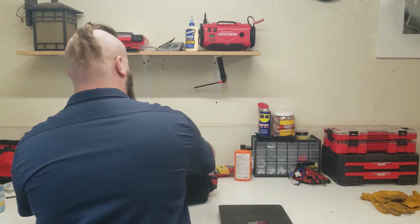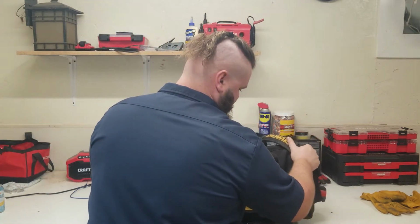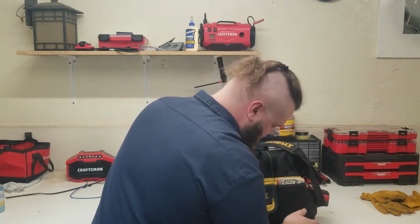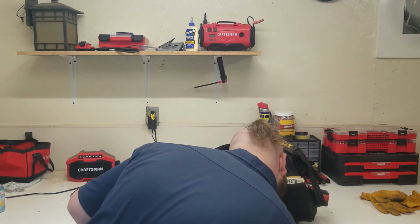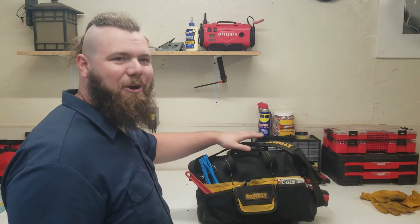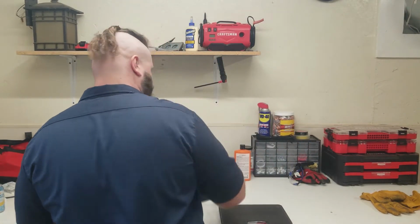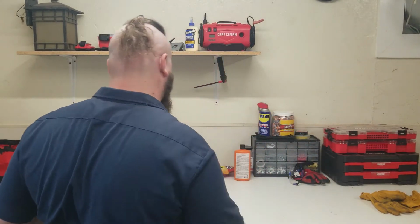This is a very cheap bathroom scale I bought from Walmart. So who knows how accurate it is, but it's better than guessing, I would say. Oh goodness. Whoa. Alright, looking at this, probably about 31 pounds. This bag and all the tools inside it, 31 pounds. And this is my everyday carry that I take pretty much almost anywhere I go to work.